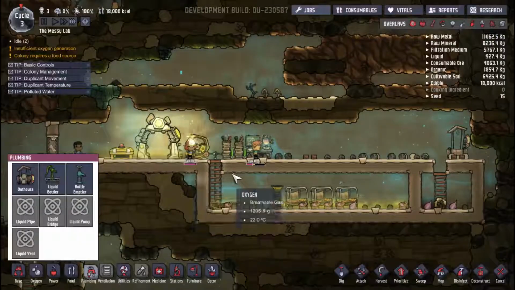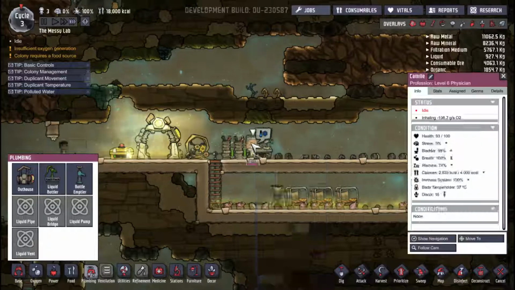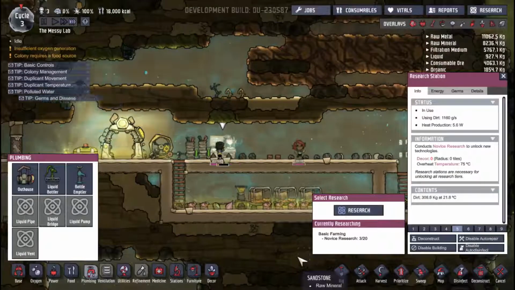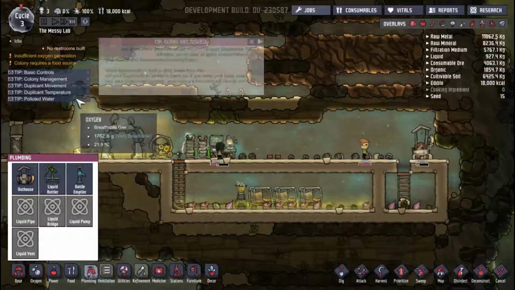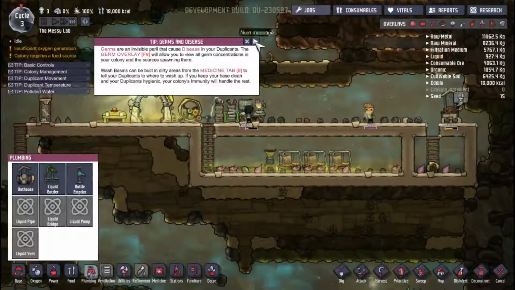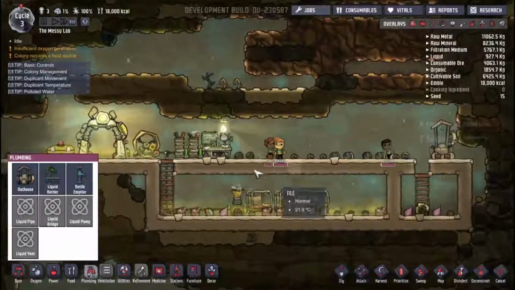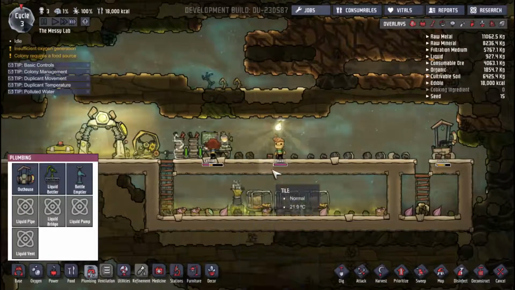Yes. Okay. So, research, is that still working? Is the science getting done? Germs and disease, let's see what this is. Okay, so we can make medicine. But my love is a bad medicine. Bad medicine is what I need.